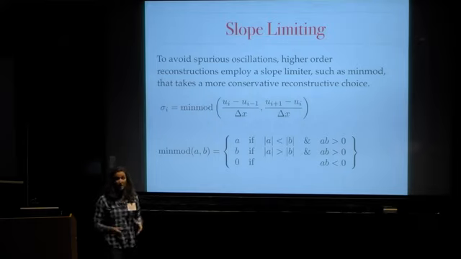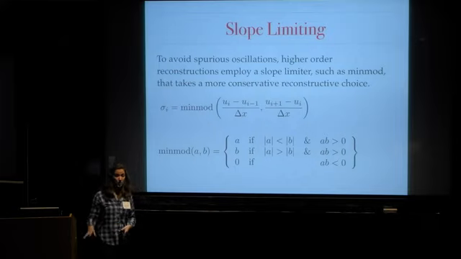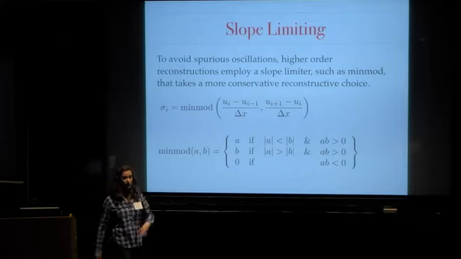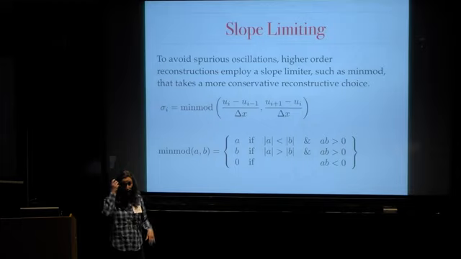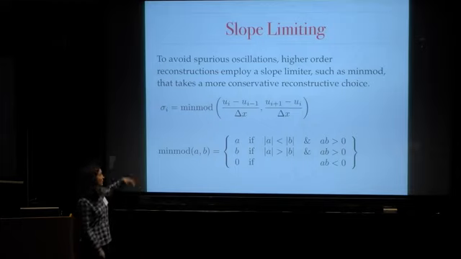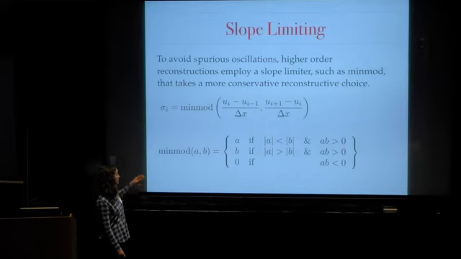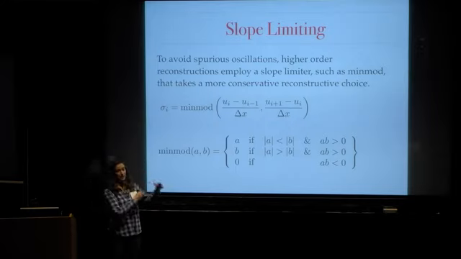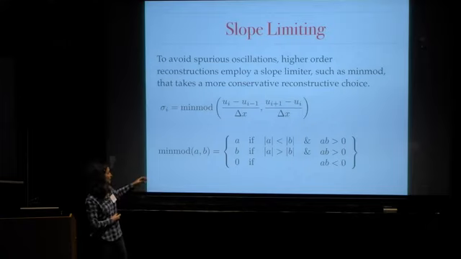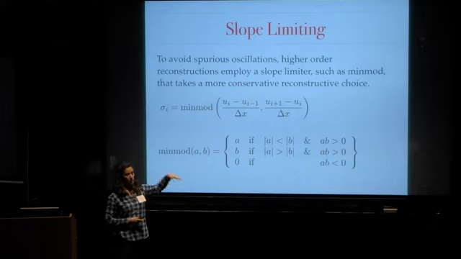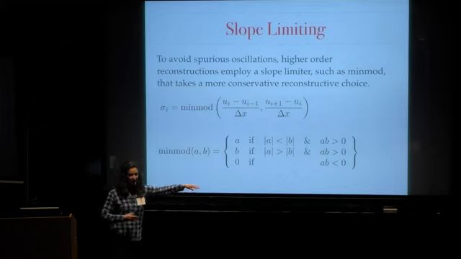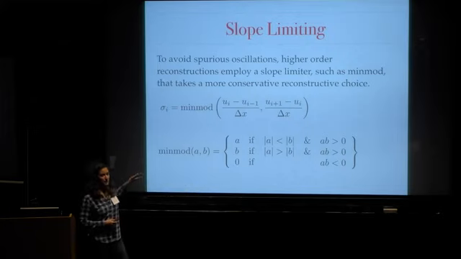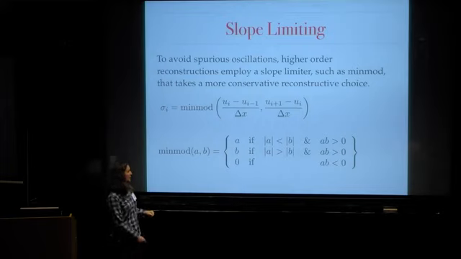Okay. And so the way that in practice people do this is by applying some form of a slope limiter. There are lots of different forms of slope limiters. In fact, in the practical session later, you're going to get to play with some code that allows you to try out lots of different forms of slope limiters. One of the most common, for example, is the minmod limiter. The idea there is if I was looking at the interface between those two cells, I could imagine taking the slope from the right-hand side or the slope from the cells on the left-hand side, and just applying whichever of those is smaller.